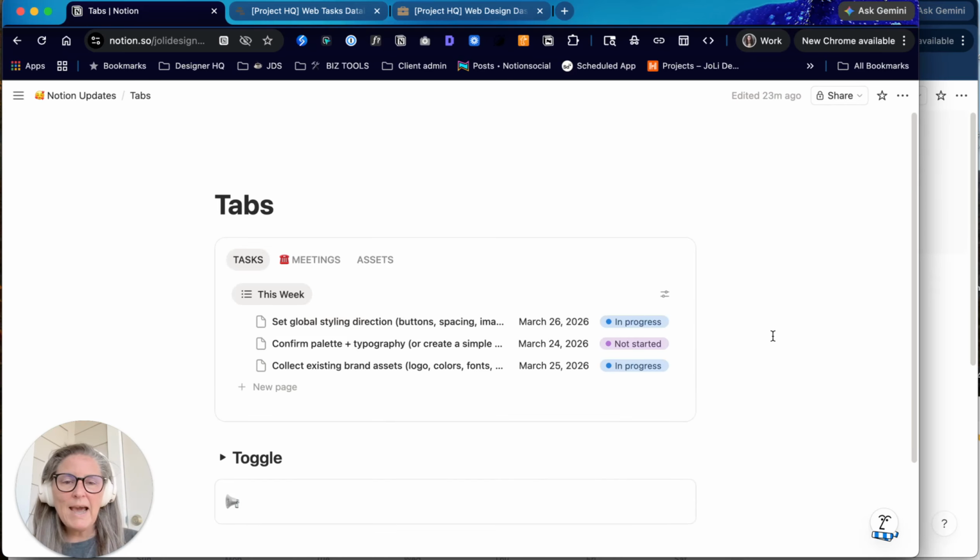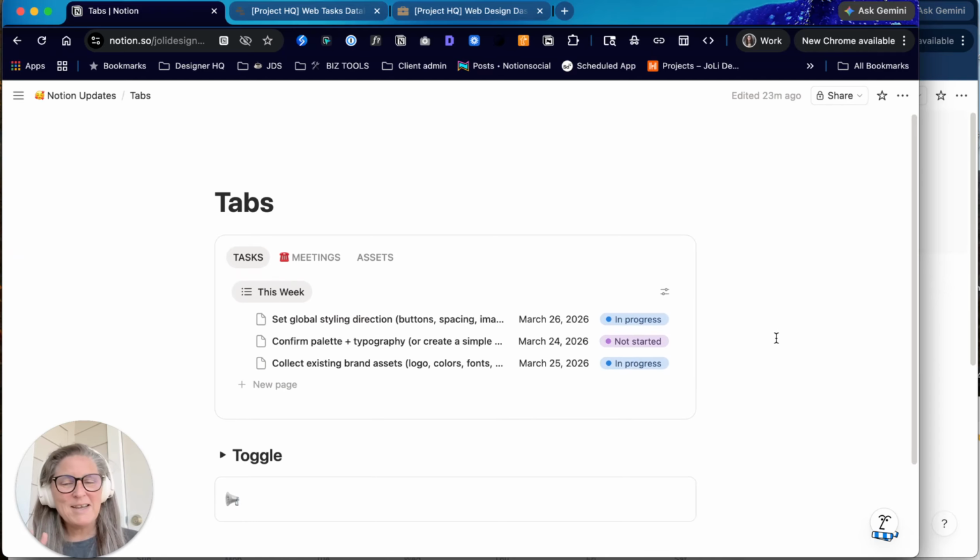The tabs is fantastic. I will say that first. Each of these is fantastic, so I'll probably say that many times. But this little card looking deal here is the tabs. This is a new feature that allows you to really minimize your page layout with linked database views or even toggles.